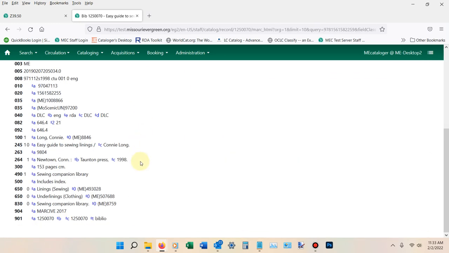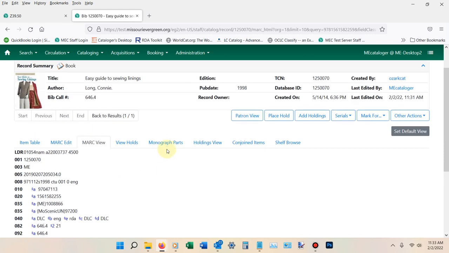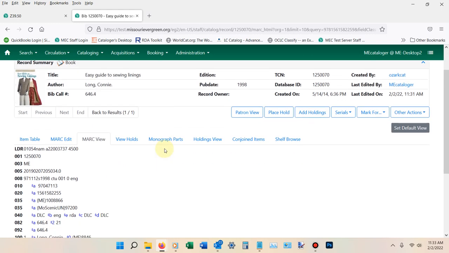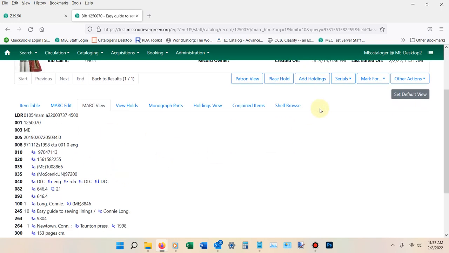We can see that it's got some good information, but it's kind of a small record, and I think we can find a better one. So what I'm going to do is mark this for an overlay. To do that, I come over here to the Mark For button, and I'm going to hit Overlay Target. Notice that down here it says that this record is now ready for an overlay.